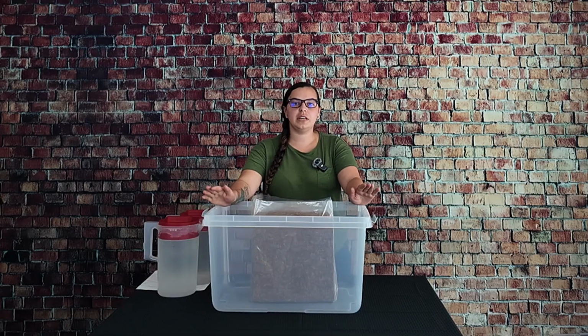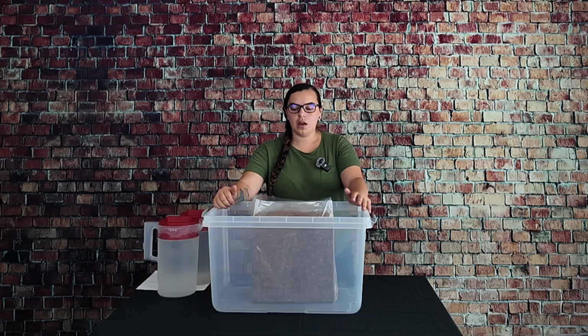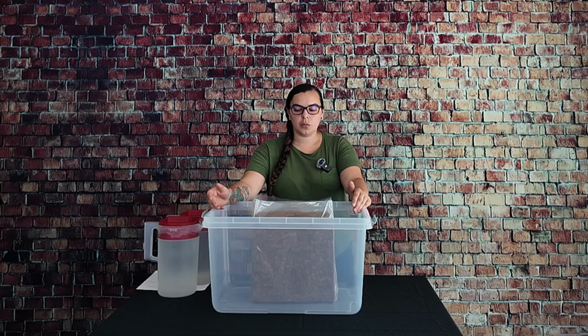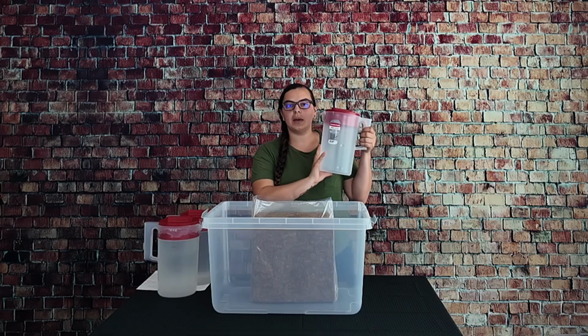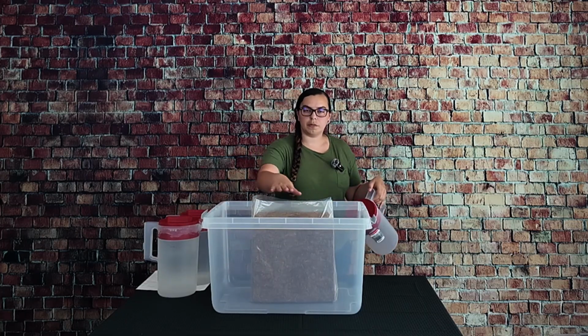For this next part, you're gonna need a water source. This could be a tub, a hose, it really doesn't matter as long as you can get water in. I will say that it is most effective to use warmer or hot water to expand it. It goes a lot quicker, and the process is a little bit easier than using cold water. That being said, I am not near a tub or any other water source like that, so we're gonna use some pitchers today. These hold approximately about a gallon of water apiece, and I have 2 of them filled for this.